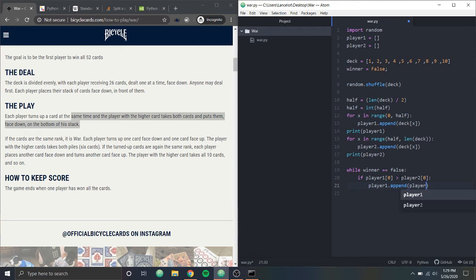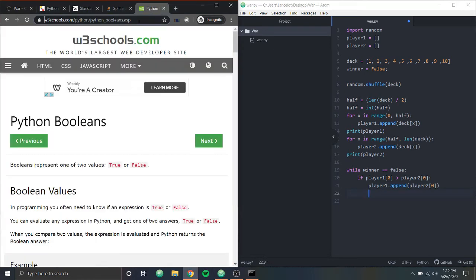They take both cards and put them face down on the bottom of the stack. I don't think it matters what order, which is nice. So for the first thing, we're going to just add player 2's card to player 1's list, and then we're going to remove it from player 2.